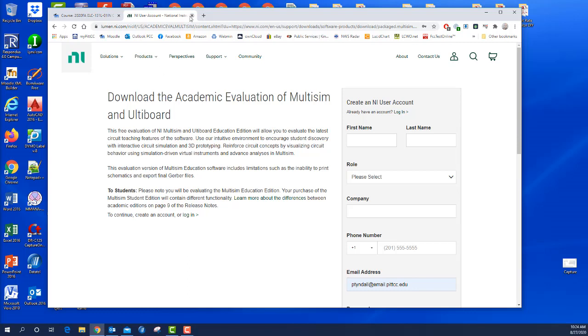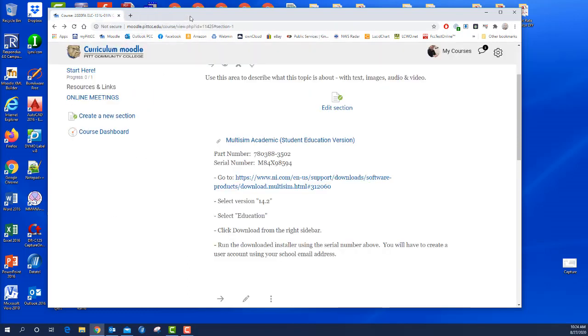And once you download an installation file, you would go to wherever that downloaded, probably your downloads folder, and then you're going to double click on it. You're going to need internet access, which you should have if you've already gone through what we just looked at. And it's going to take a little while.